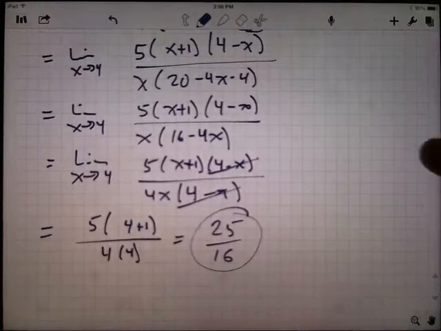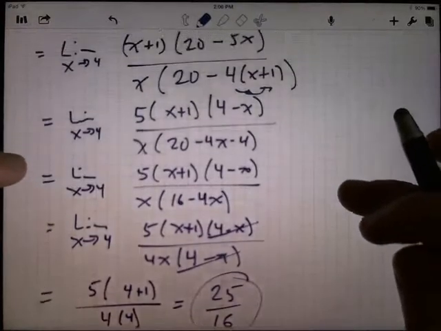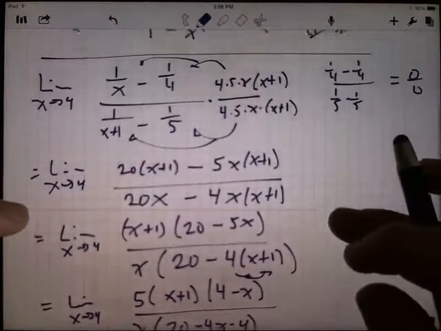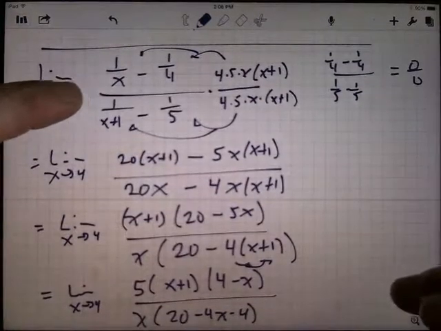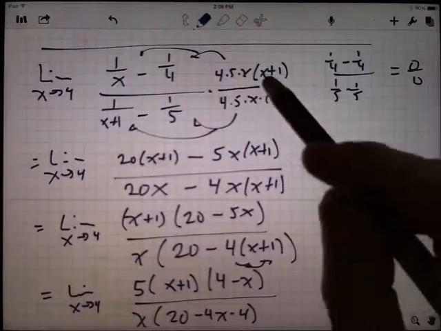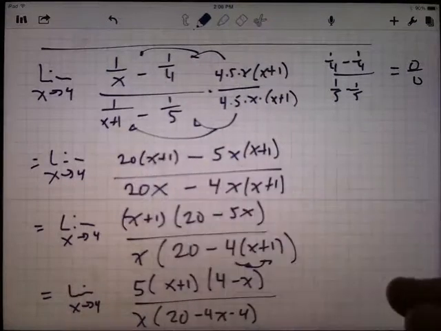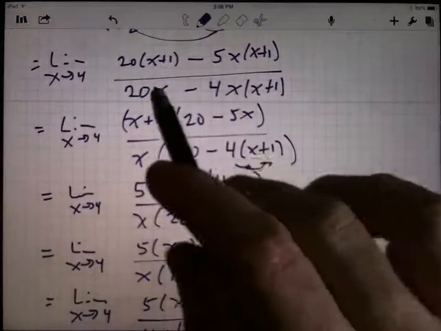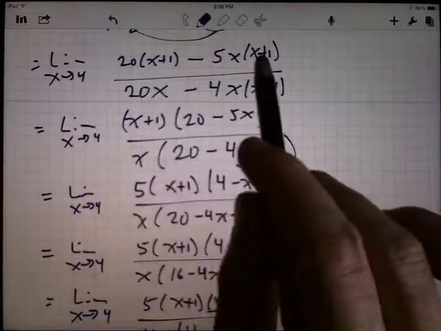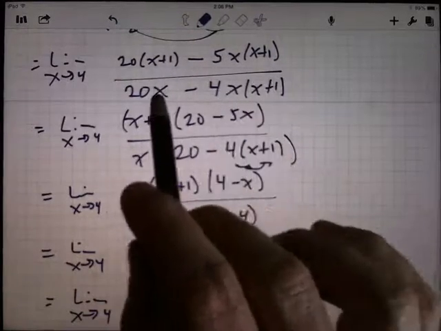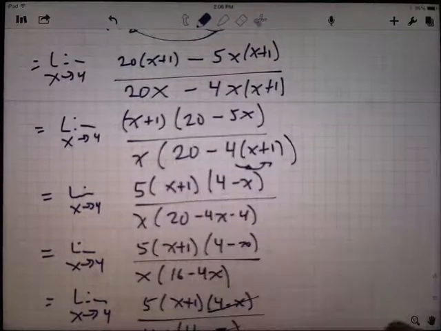Right? I don't think there's any way that I could see ahead of time, looking at this, that the answer was going to be 25 over 16. But I just multiplied by 1 to cancel out all the denominators. Knowing that I'm trying to cancel, I'm looking to factor, and I happen to notice that I got a factor of x plus 1 on the top, factor of x on the bottom, that I could get this process out.